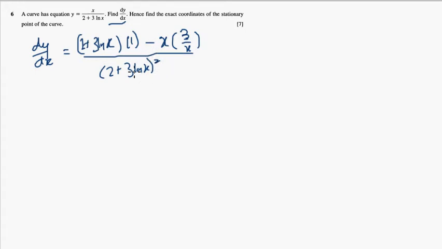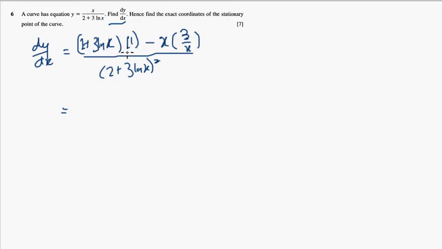One word of warning, do not attempt to expand denominators as a rule. If you've got a denominator which is factorized, or in this case 2 plus 3 ln x squared, that's a good thing. Don't try and expand it out, because denominators are only useful if you can use them to cancel. So if you're going to be able to cancel with them, they need to be written in the form of a product. If you expand this out to a sum, you can't do any cancelling. So don't touch this v squared. Just leave it as 2 plus 3 ln x squared. Otherwise, you're making a lot of unnecessary work for yourself.